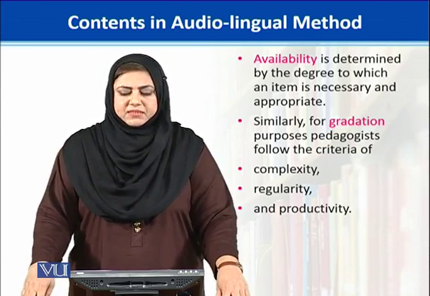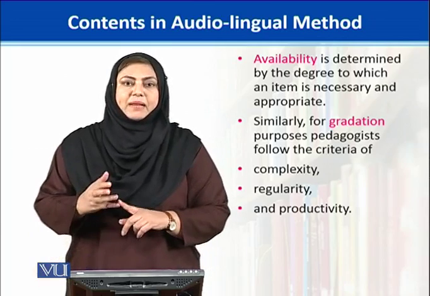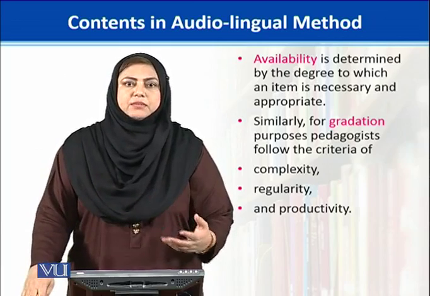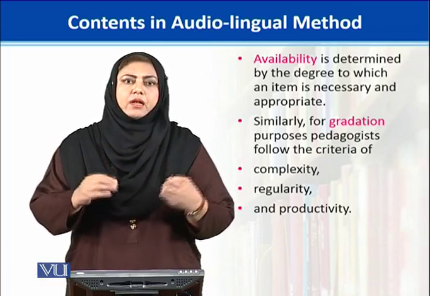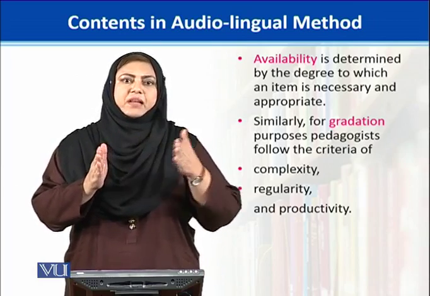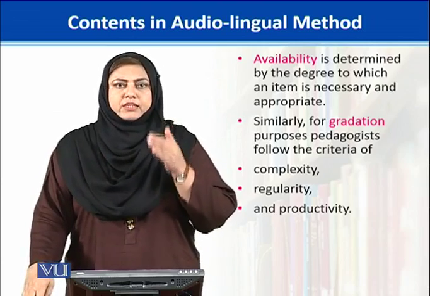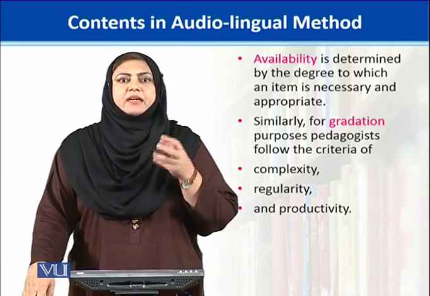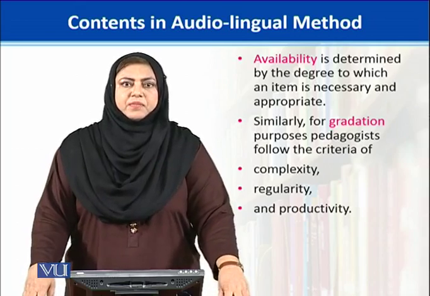Similarly, for gradation purposes, pedagogists follow various criteria, which include complexity, regularity, and productivity. What do all these three mean? Depending upon the nature of the item, how simple or how complex a particular item is, it would be graded or placed in the sequence. When it is to be taught, where it should come, before which item or after which item, would depend upon the complexity or simplicity of the item.